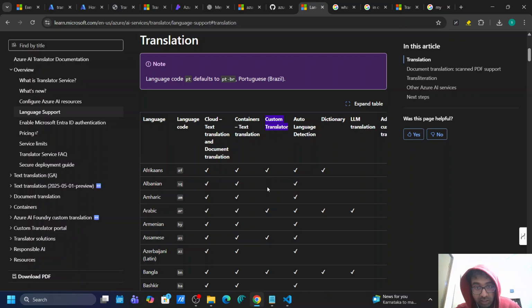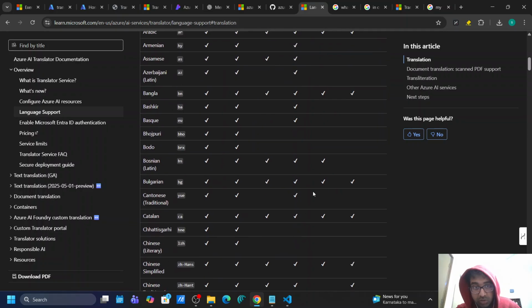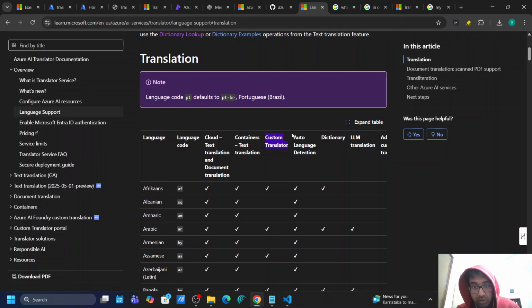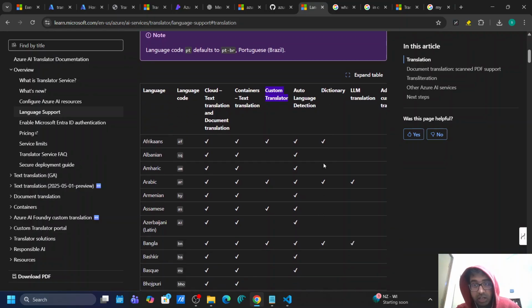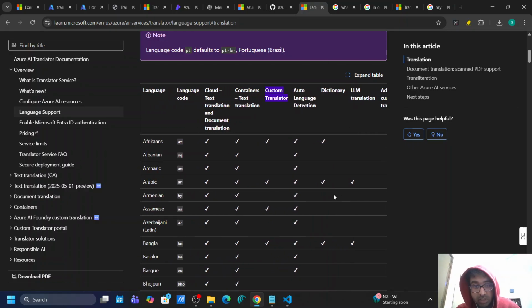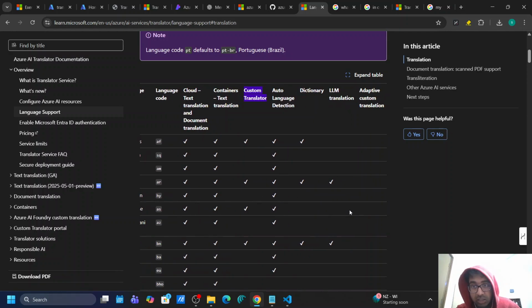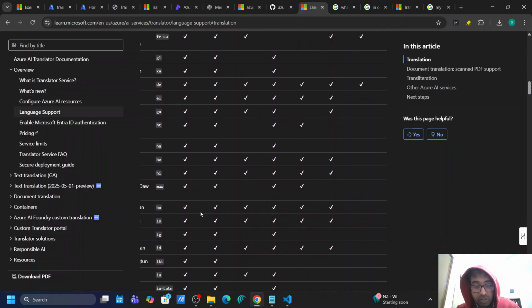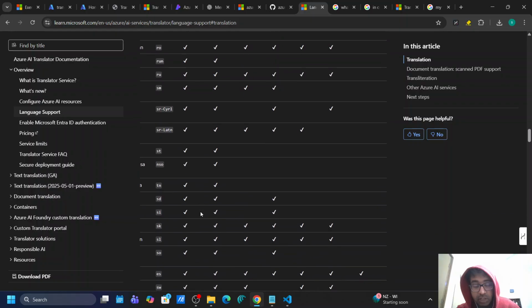In this also, Albanian, Amharic, these kinds of languages are not available in custom translator. Auto language detection: Bhojpuri, Bodo, and Chhattisgarhi are not available in auto language detection. And then dictionary, then we can have LLM translations. Arabic is there, but there is no Amharic, right? Those are the different kinds of operations we have, and the languages supported for them.